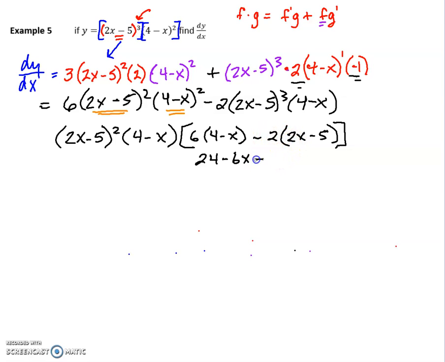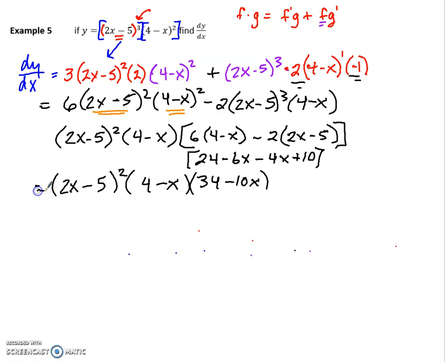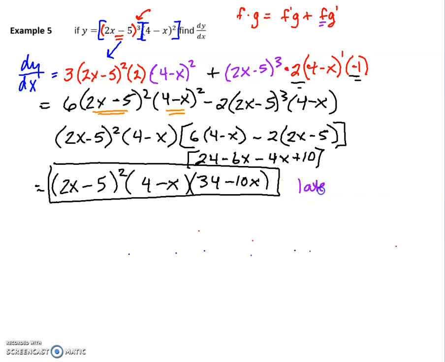So I'm going to distribute that, minus 4x plus 10. Simplify that. I get 34 minus 10x. And then again, the cool thing that I know you don't necessarily see yet, but I do, is that by doing this, this is completely factored. So later, foreshadowing, we're going to be setting this equal to 0 later. And when I set something like this equal to 0 that's already factored, I can just set each little part equal to 0. So again, it's just a little teaser.